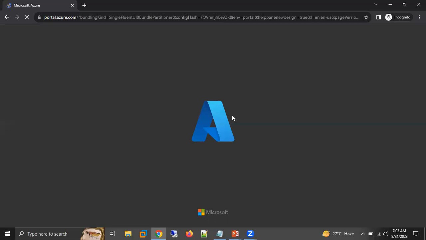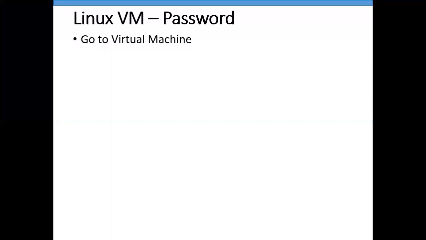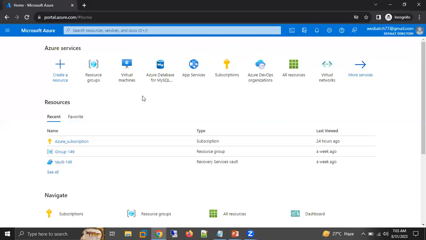What is the first thing we need to do to create a virtual machine? We discussed in the previous session that to create a virtual machine, it is mandatory to have a subscription and a resource group. Subscription we already have. Resource group we deleted after the previous session. After creation of our virtual machine, we deleted the resource group.